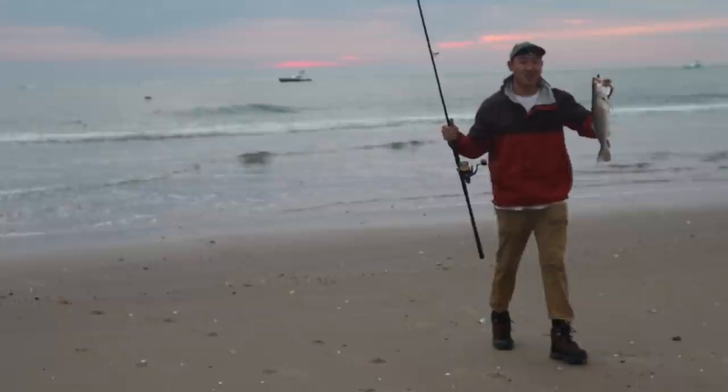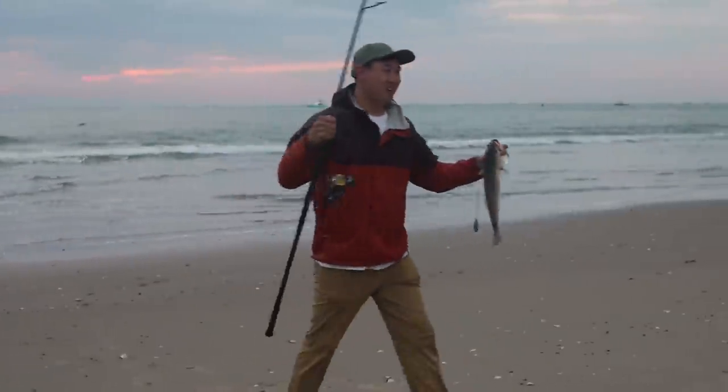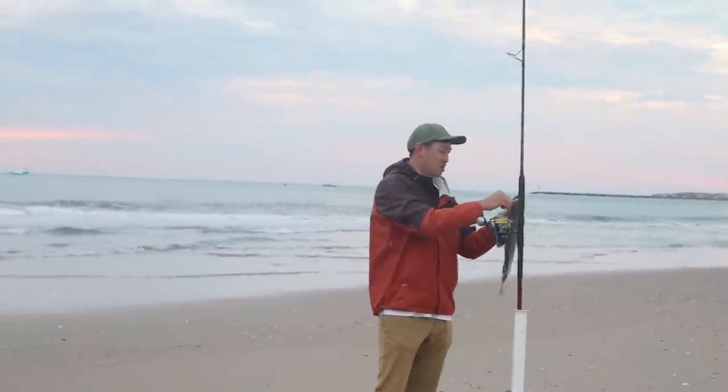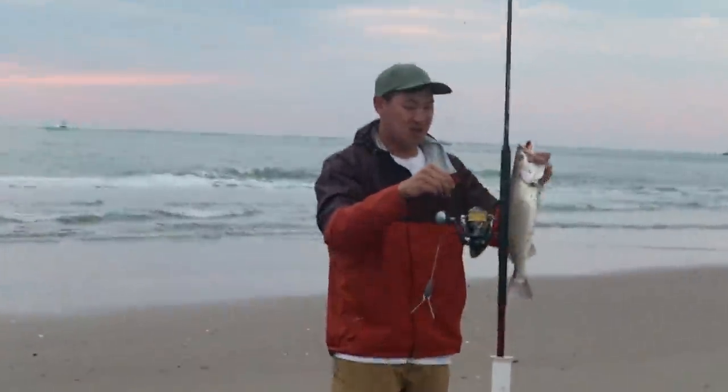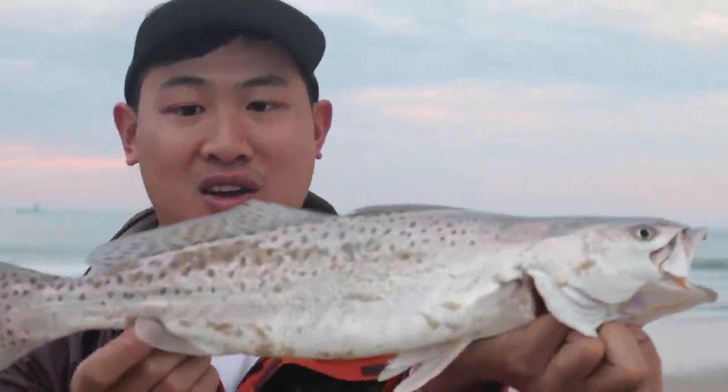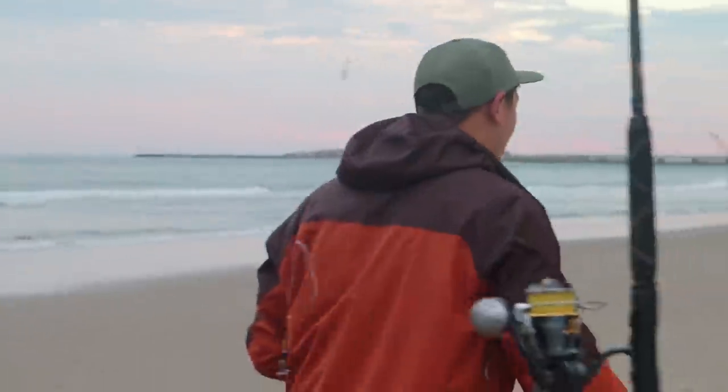Well, come on and show it off. Whoa! That's a nice one. That's supposed to be like 20 inches. You got a ruler on your cooler. Speckled trout. Beautiful. Give it a measure.